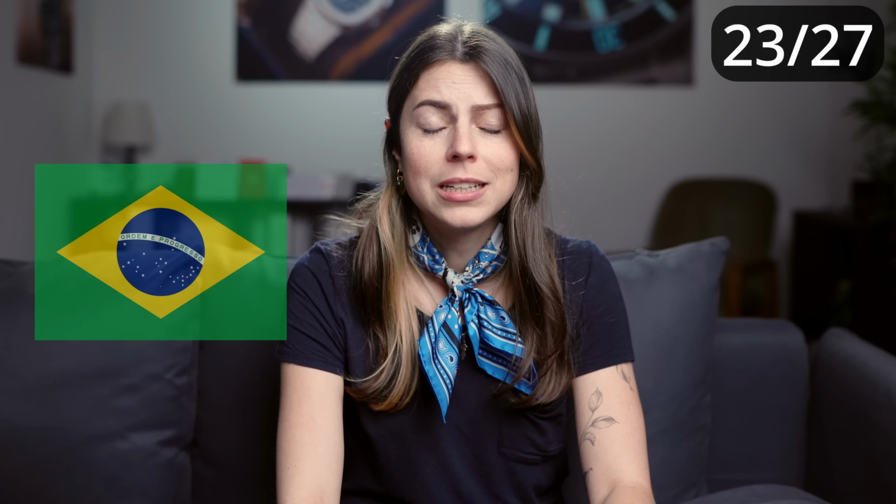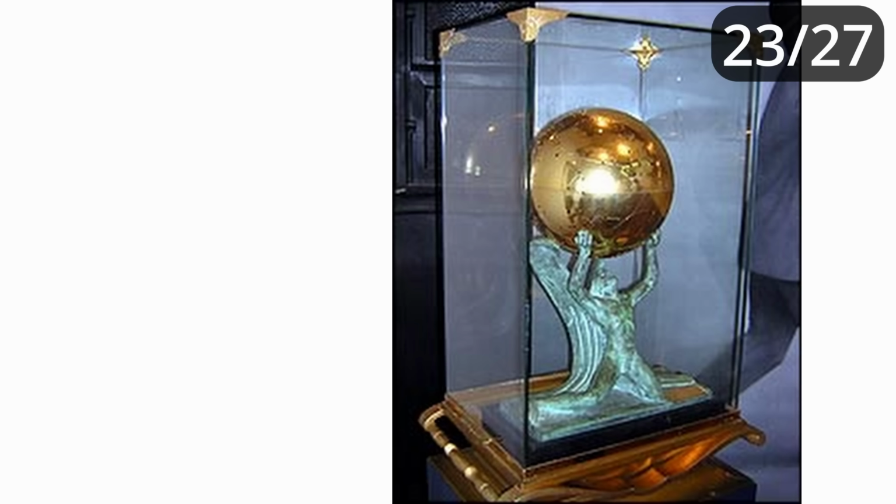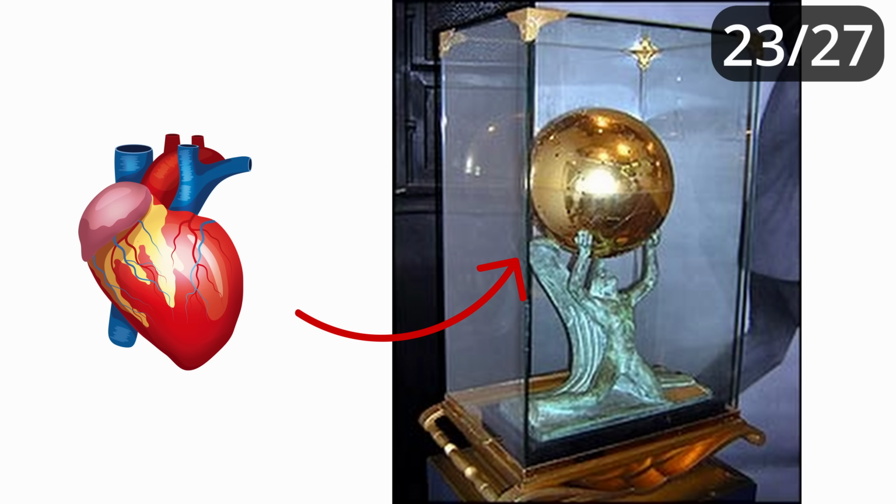The Cartier Santos Dumont was named after Brazilian aeronaut Alberto Santos Dumont, and oh my god, after he died, physician Walter Haverfield secretly removed his heart during the embalming process and preserved it in formaldehyde. And after keeping it a secret for 12 years, he wanted to return it to the Dumont family, who obviously did not accept it, and the doctor then donated Santos Dumont's heart to the Brazilian government. And today you can have a look at it because it is on display at the Air Force Museum in Campo dos Afonsos in Rio de Janeiro.